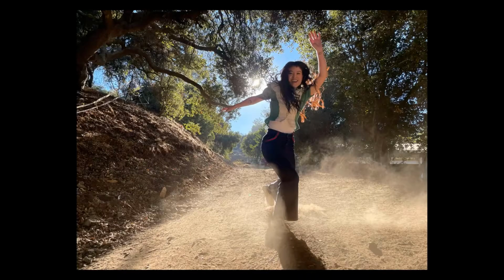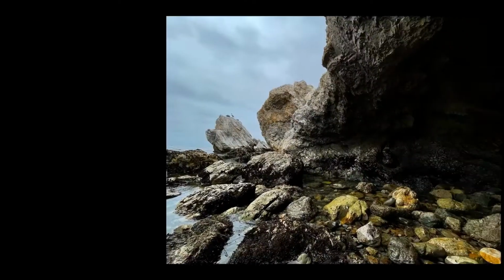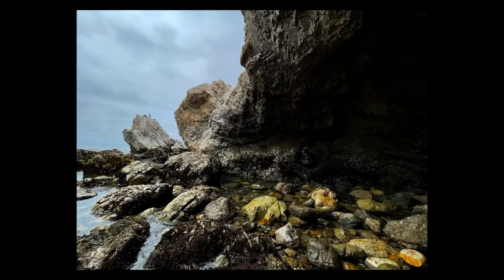And these are some sample images from the Apple event of some pictures that they took. And yeah, guys, they look pretty good. And they also talked about this smart technology, which I believe adjusts the image to what Apple thinks will look the best. So it's kind of AI built into the phone.